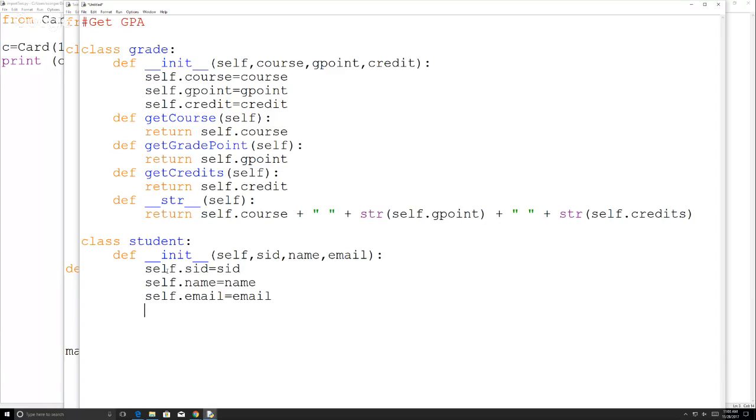And I'm going to do one other thing. I'm going to do self.GPA equals empty. Actually, let's call it grades, because it isn't going to be the GPA. It's just going to be storing the grades. So I make it an empty list. Questions on that so far?